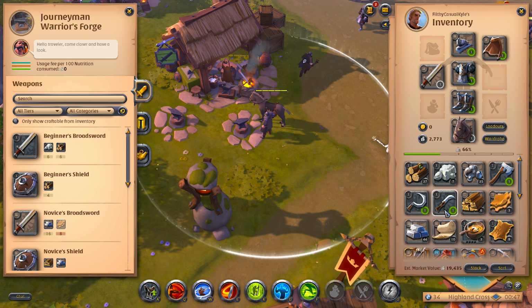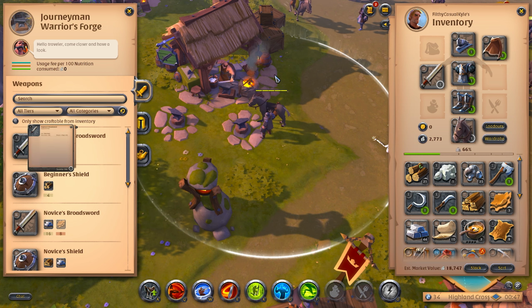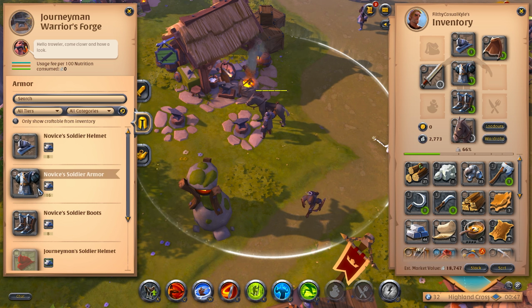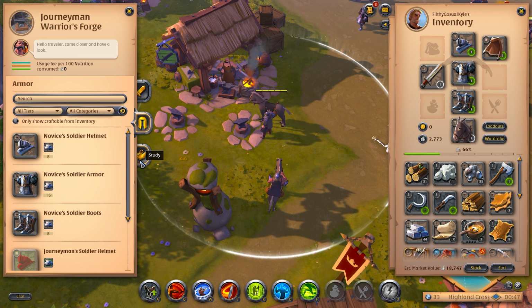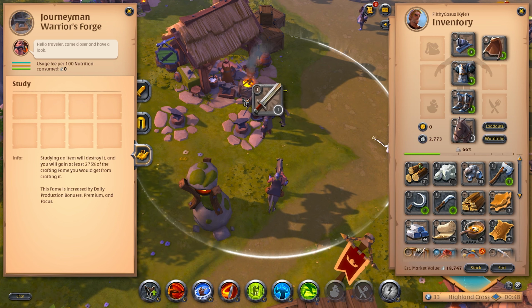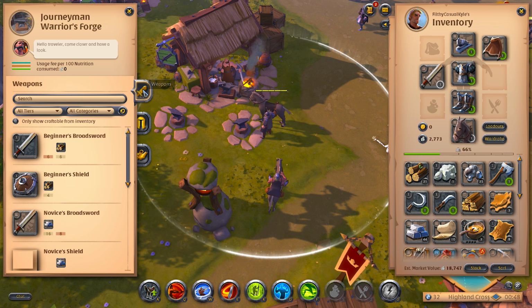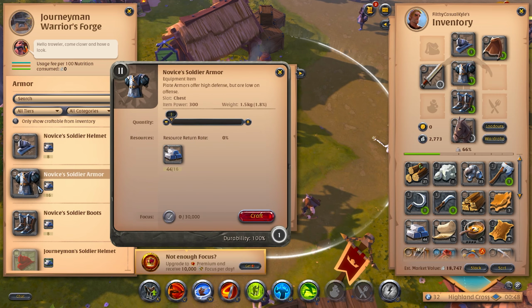Nice. Okay. So, let's say I make a beginner broadsword, right? Because we want to test this studying thing. So here is... Oh, yes. Someone else commented that there was a place in here to make the armor, and I just didn't notice the tabs. That's probably the only not obvious part of this game I've come across yet: the different tabs. So if I want to study this beginner broadsword, you would not learn anything from studying this item. Oh, okay. Well, would I learn anything from studying this one? I would. I don't want to because I just made it. But I like the idea that there's salvaging and you can get materials back, or there's studying. That's pretty cool. Sweet.